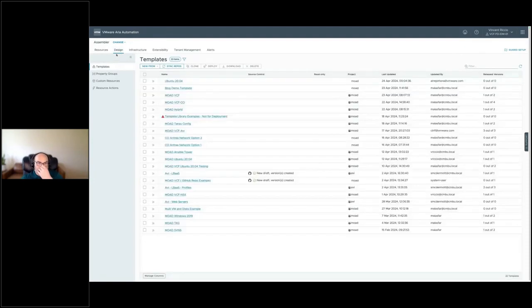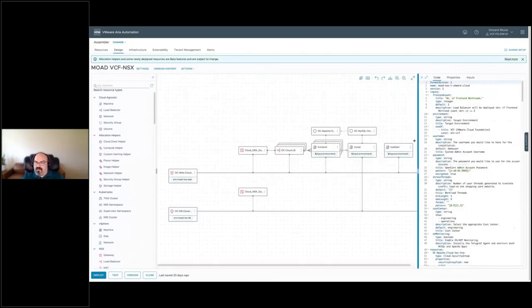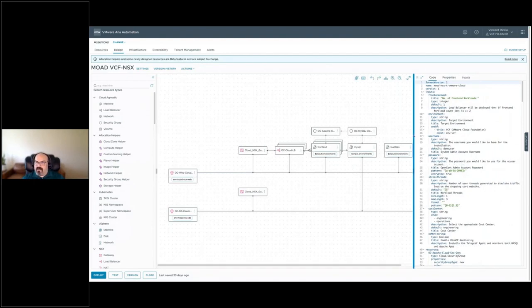One thing that we do is we have IaC templates. Basically, they're YAML based, so it's a common language that's used for scripting infrastructure. These can also be source controlled in Git, so you can make changes to them in Git, and it syncs down to our tool. You can also version control these right from here, and then publish them into the catalog, or work with them in an IDE. You could download these, upload them, and everything else.